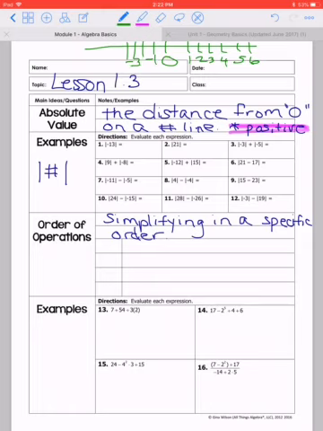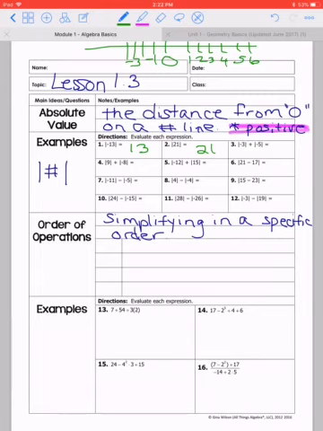So we're looking at how far away it is from 0. So when you have a -13, it would be 13 away, or in other words, the answer is +13, because that's how far it is, and it's always that distance from 0. If you look at number 2, +21, the absolute value is just 21. Pretty simple concept. Don't make it harder than it is.